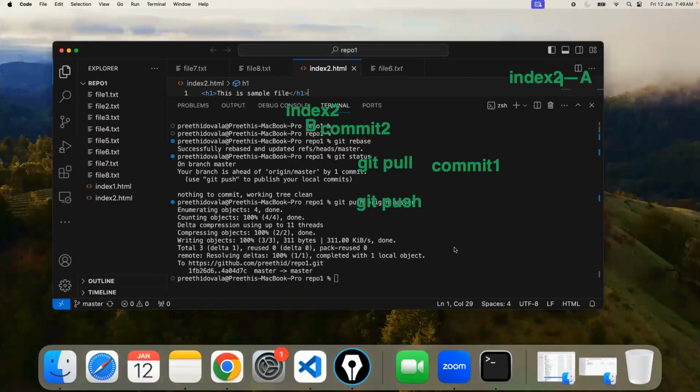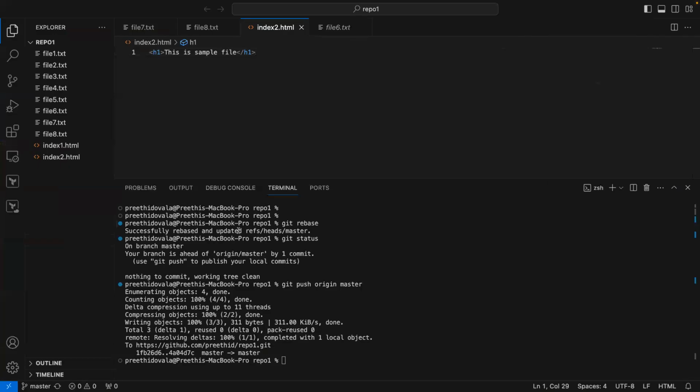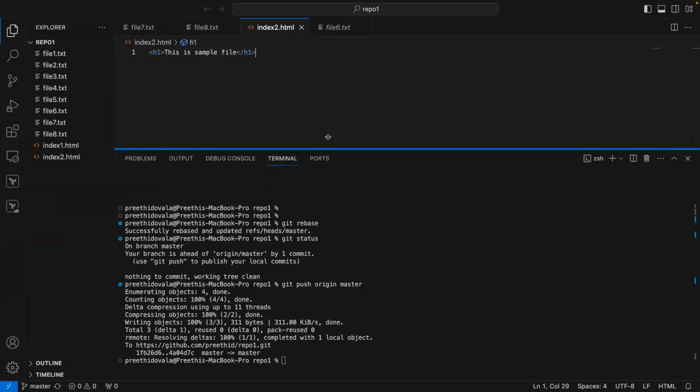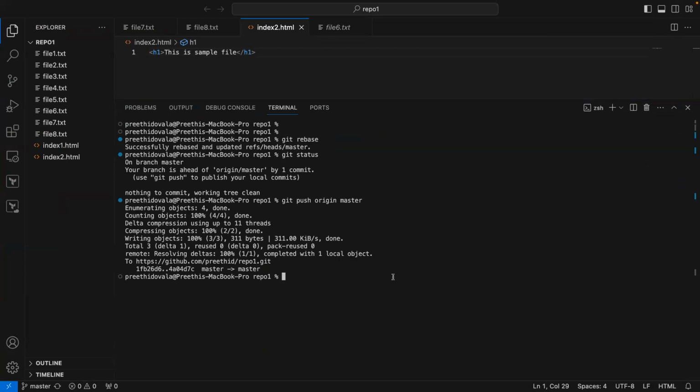But when you do rebase, what happens? Do you remember rebase? Rebase will avoid unnecessary commits during merge. So pull will work like merge, and an additional commit ID will be added because you are merging. That's why it was directly asking you to pull with rebase. This is nothing but pull with rebase. Then you push your change. Only one commit will be added to remote.